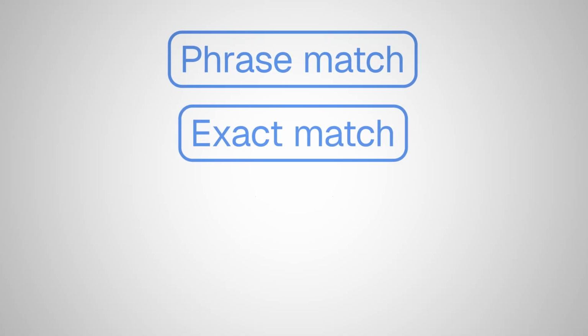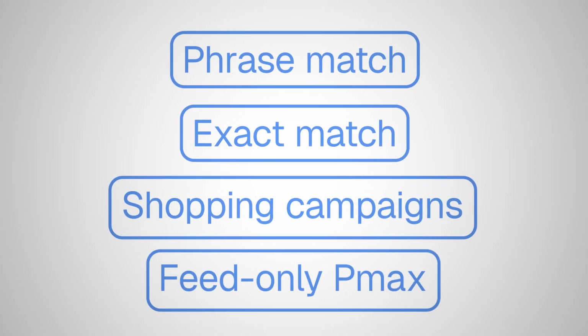But again, if you're a newer advertiser who wants to be selective with their spend, obviously spend that on phrase match, on exact match keywords, on standard shopping campaigns, or feed only performance max campaigns that target the exact queries you really want to target. And then you use broad match as a lever to see, okay, these are the keywords that are actually converting. Let me switch that onto broad match in an actual broad match campaign. So it's in a controlled environment with a controlled budget and doesn't interfere with what we already have.